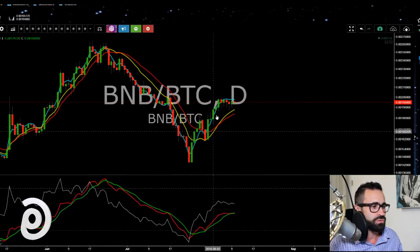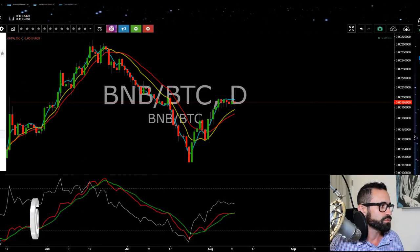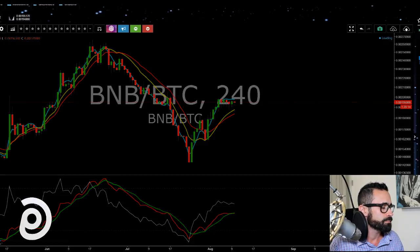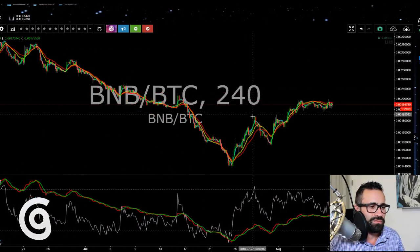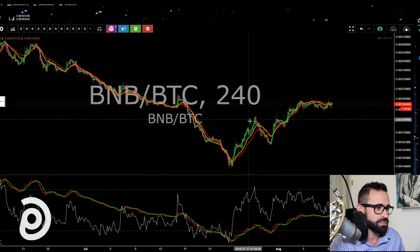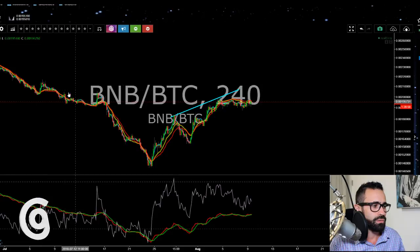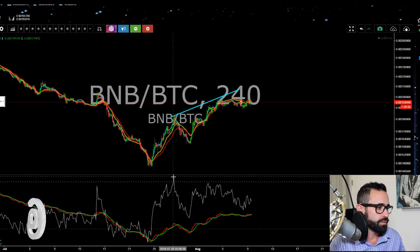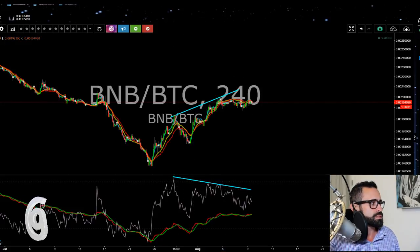It might be too soon to do so. We did see BTC essentially make the same formation at 84 to 8200. Let's look for a divergence on a 4-hour. Do we see a divergence here? I see one, right? And that lets me know it might be a good time to start scaling back out of BNB. The chart is posting a new high while RSI is not. It's posting lower highs. This is exactly what we saw on the BTC top a couple weeks ago. I'm going to go back to that chart.